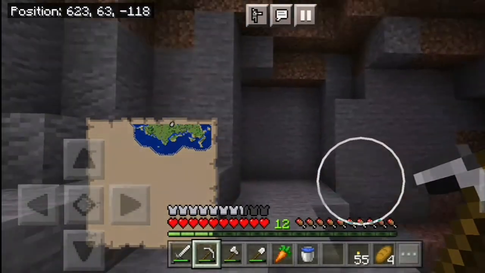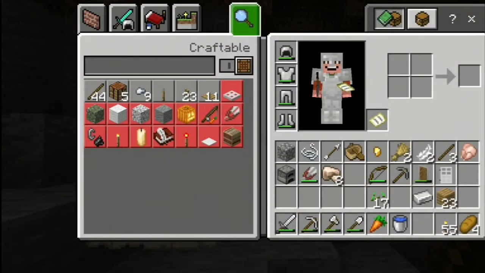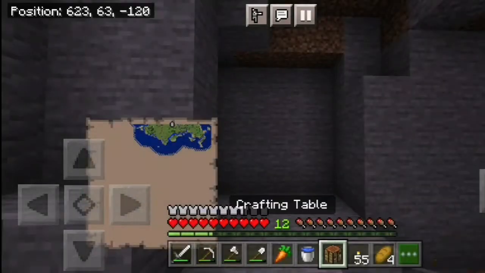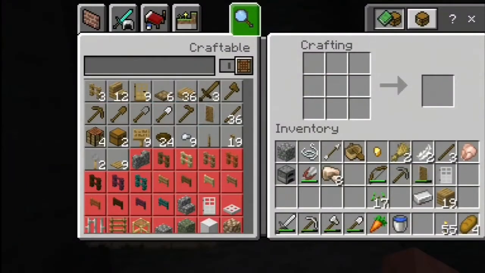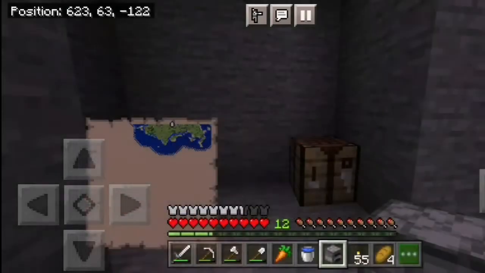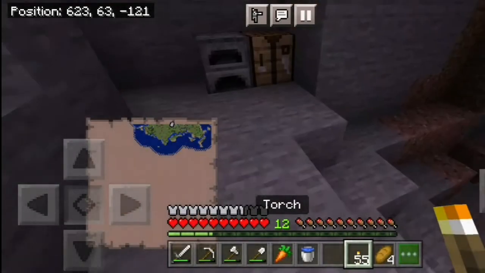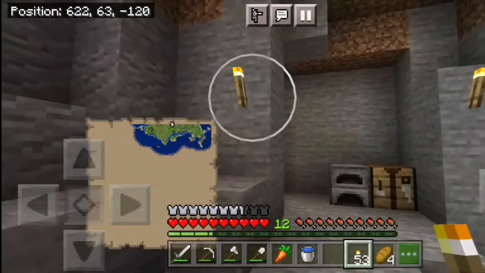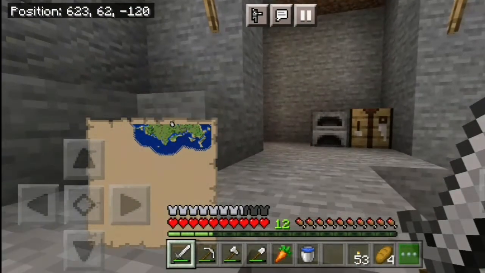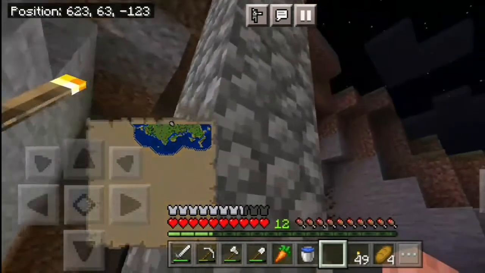Maybe just a little smelting area, I guess. That sounds pretty good, actually. So let me just place a crafting table by here. Then a furnace by there. And so I do boom, boom. Now I'll see you guys when this room is done, I guess. Okay, so I've made the room.